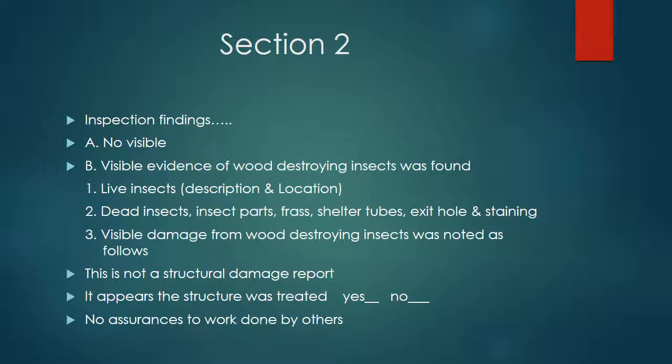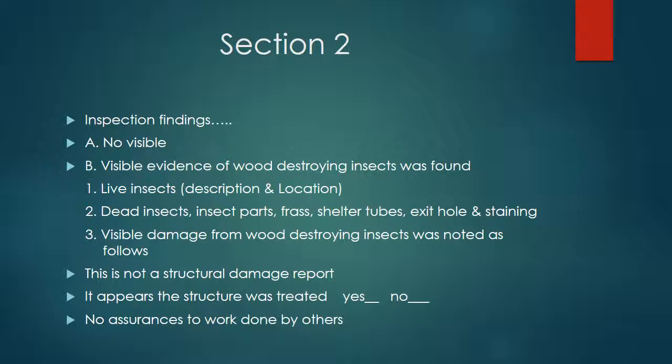So obviously we do have to note there is damage. Again, we need to put the description and location of the damage, any of the exit holes, staining, shelter tubes. I didn't mention that on the last point, but for any of these, you're going to need to put a description and location. So make sure in your graph you note that the visible damage was in this area. Do not go down the slippery slope of trying to explain the damage to people. You're not a structural engineer. Most of you are not even home inspectors, and it's just opening up a can of worms. You really don't have to, because this document protects you from having to answer those questions.